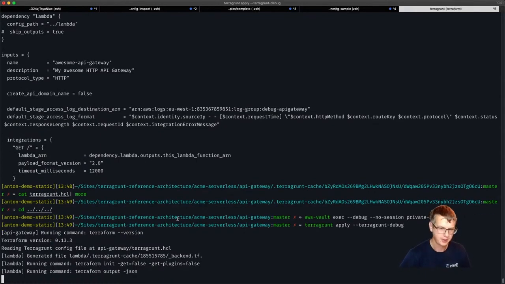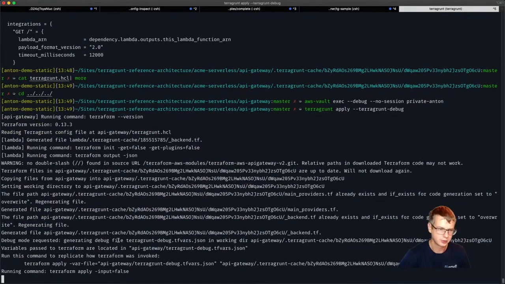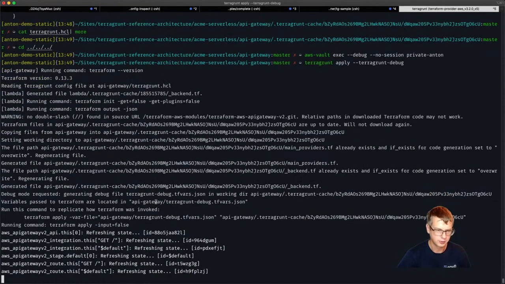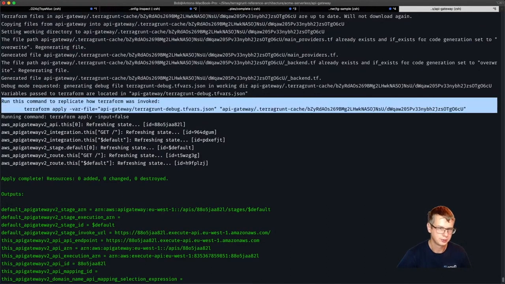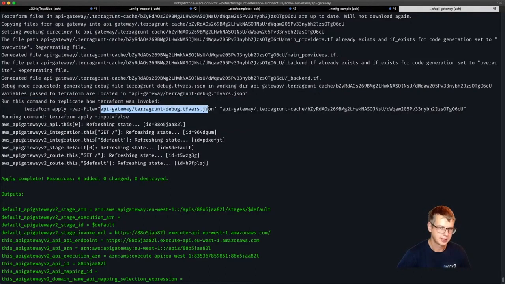Then Terragrunt will now generate a file, and it will tell you what it's going to do. It says run this command to replicate how Terraform was invoked. So it actually generated this tfr JSON file, and it put something there.